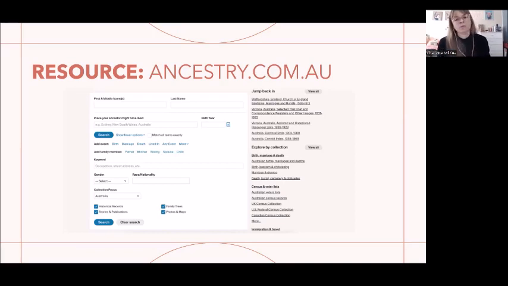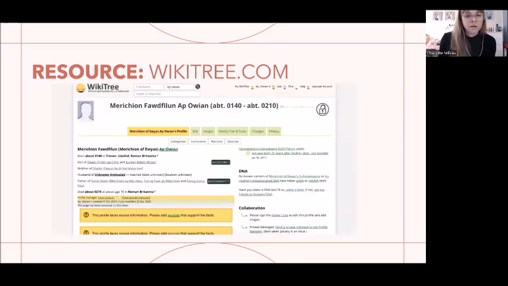So I won't talk too long about Ancestry, as there is quite a few resources on the library website for that sort of stuff. Next, we got WikiTree. Now, WikiTree was one I actually didn't discover till recently. I've been doing my family tree, and I've actually traced it back to 0 BC, which took a very long time. There's about 15,000 people on my family tree at the moment, but we'll ignore that chaos.